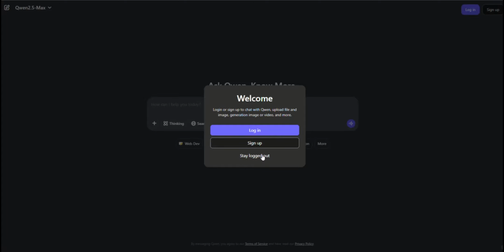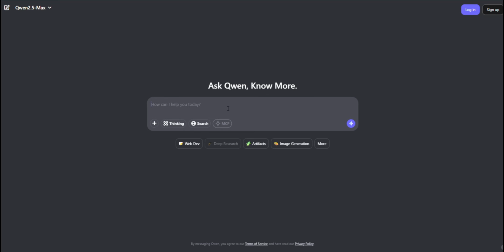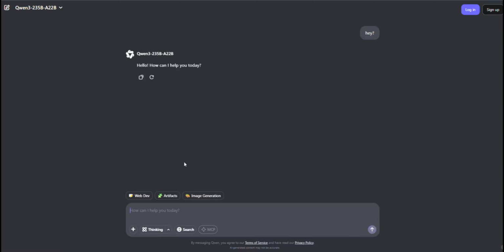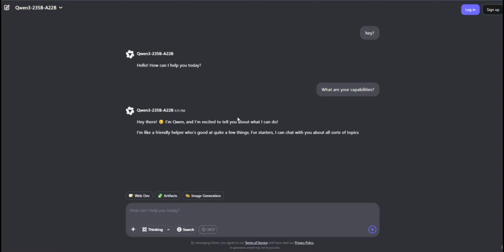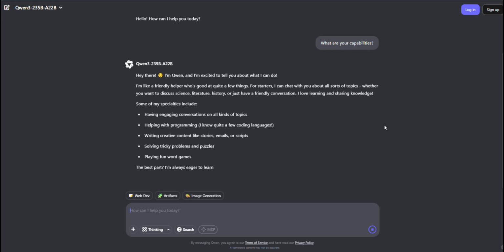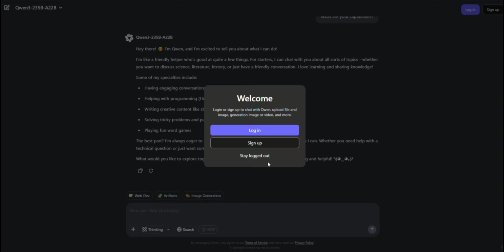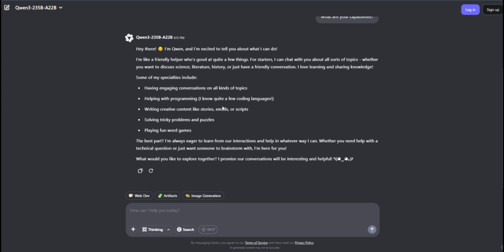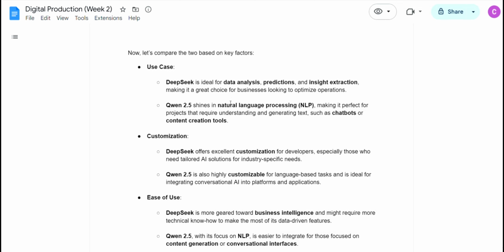On the other hand, Qwen 2.5 is a powerhouse AI focused on language processing and natural language understanding. Known for its state-of-the-art NLP capabilities, Qwen 2.5 excels at understanding and generating human-like text. It's particularly popular among developers looking to integrate AI into chatbots, content generation, and other text-based applications. The open source aspect of Qwen 2.5 allows for wide customization, making it a top choice for those who want a flexible, easy to deploy AI model for NLP projects.